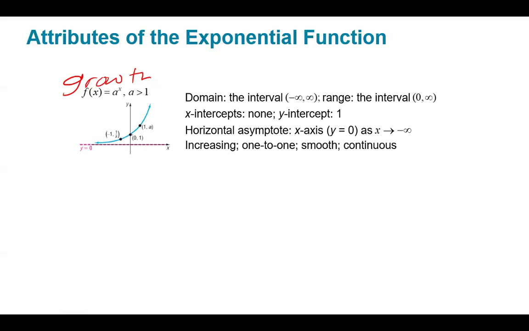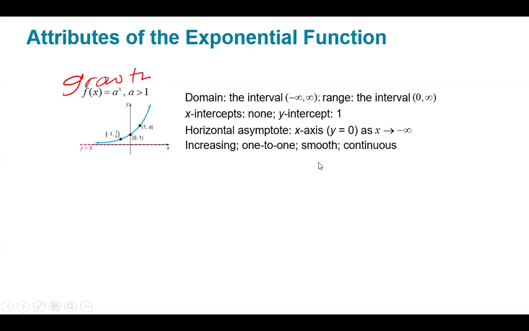Okay. That's what a one-to-one function is: for every x, there's only one y, and for every y, there's only one x. So when you look here visually, that means not only does it pass the vertical line test, it also passes the horizontal line test. When I go horizontally across, I'm only hitting one point at a time because none of my y values are repeating and none of my x values are repeating. So it's a one-to-one function.